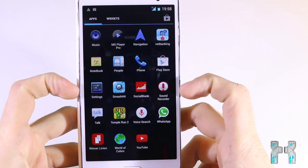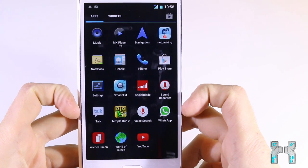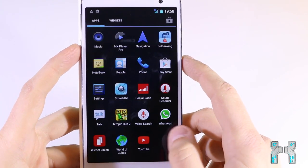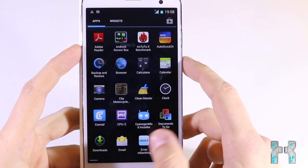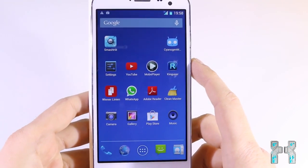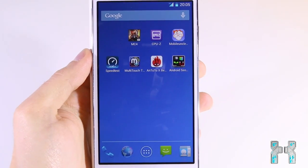But we also have some other stuff like sound recorder and voice search. Also WhatsApp is working on this device without a problem. Okay, so now we went through some basic apps on this phone, and now we will see some benchmarks to see how good the performance of the phone is. And afterwards, you will hear my conclusion about the phone, so enjoy.